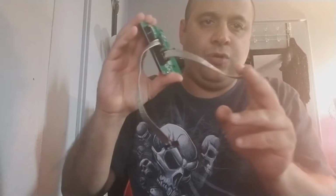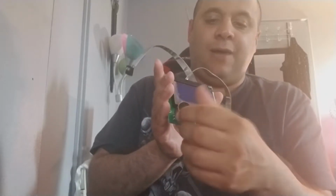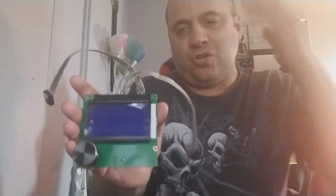The other one, as I showed you in my other video, had only one input. These have two inputs, as you can see. Everything else is pretty much the same, but it's upgraded. It's ready to go, and you just stick it in like I showed you how to stick the other one in. So it's a really easy upgrade.